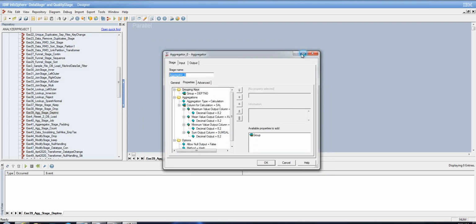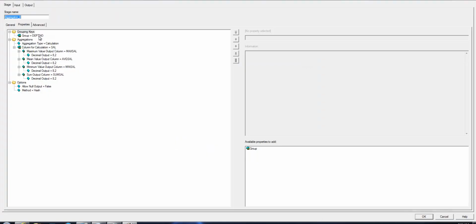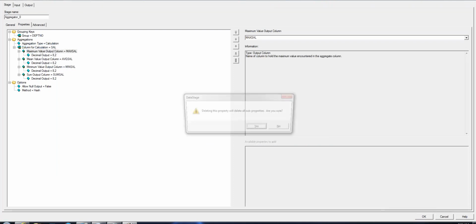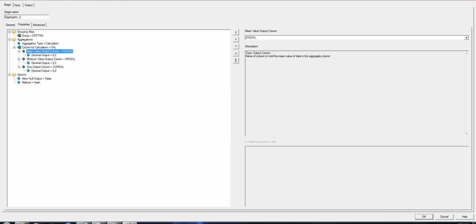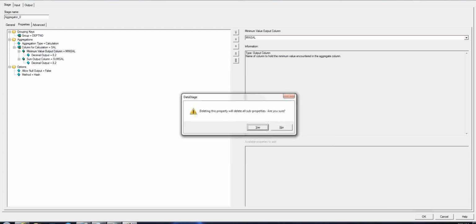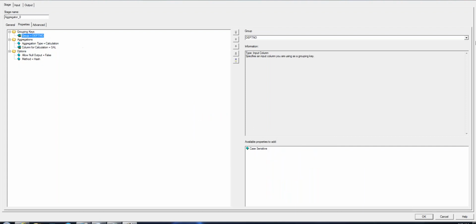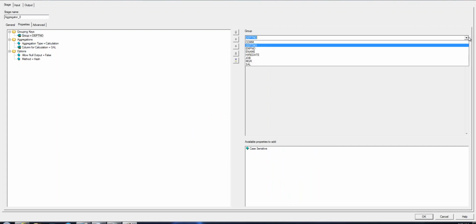So in the aggregator stage, I will delete the entire existing setup. You need to choose the group by column from the columns coming from the source.